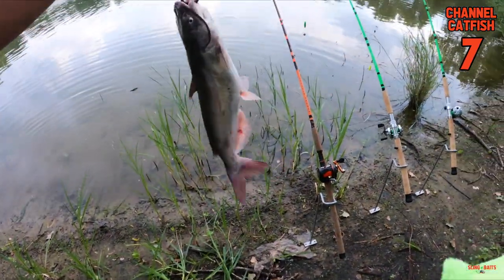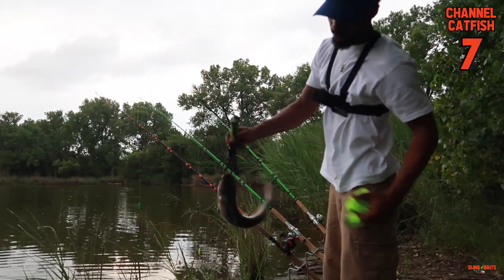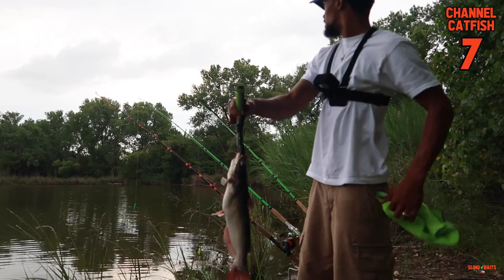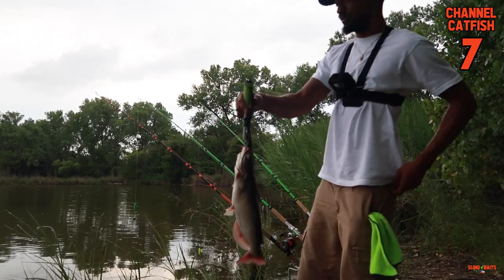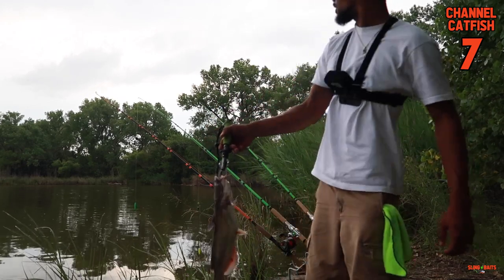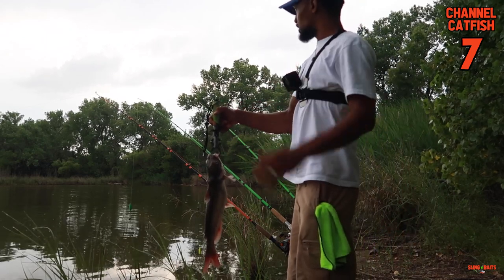Got him clean though. Nice one. There you go, y'all. I think that's number 7. 6, 7, or 8, I don't know. I already lost count. It's been a good morning, y'all. Probably stay out here another hour. They still biting. See if I can get on that big one.